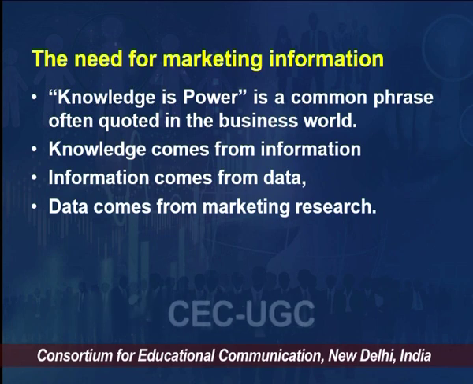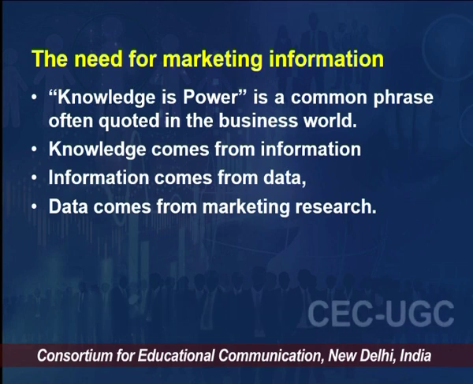And remember, my dear learners, not every set of data can be called information. You have data, but are you able to understand it? Are you able to draw the inferences out of the data which is available? And from where will you get the data? Data comes from marketing research. So it is a sequence wherein you need to have that power in your hand. Knowledge is power, and for that knowledge you need information, and information comes from data, and data eventually comes from marketing research.